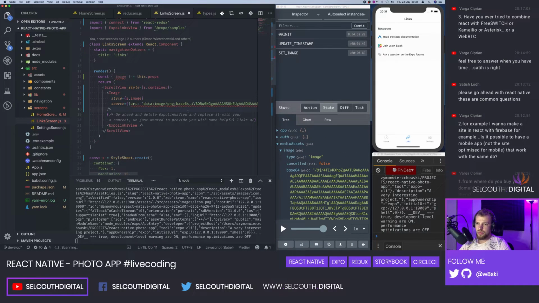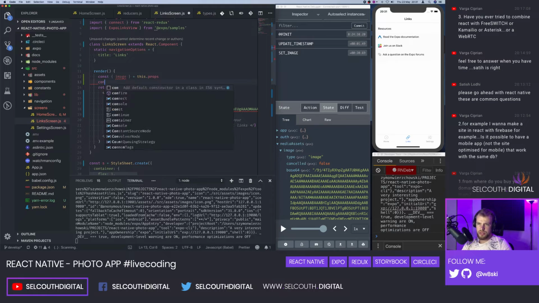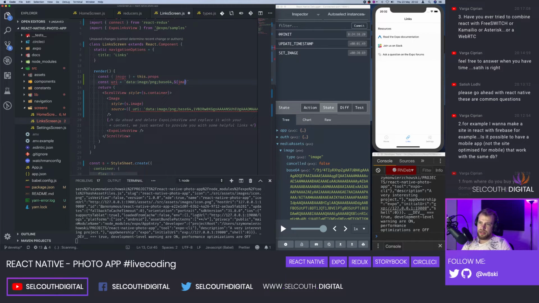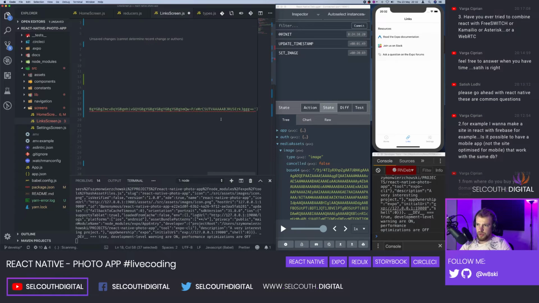So what we might need to do is, let's create a constant called URI, and that is gonna be data image PNG base 64, and then this is what it's going to be. So this is going to be our URI.